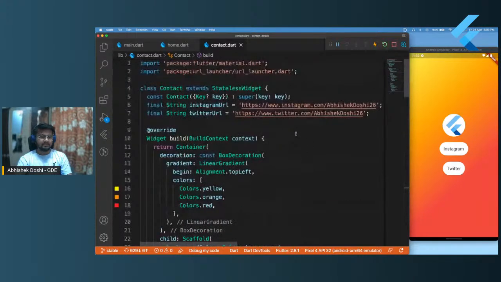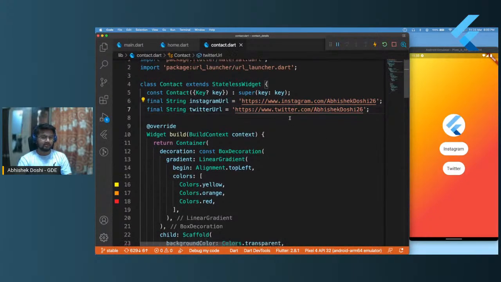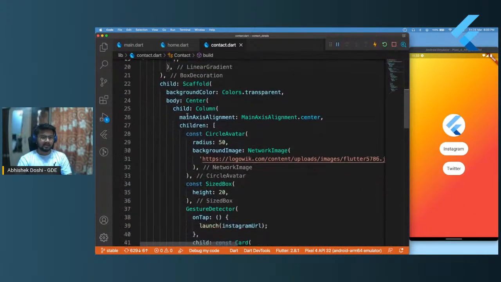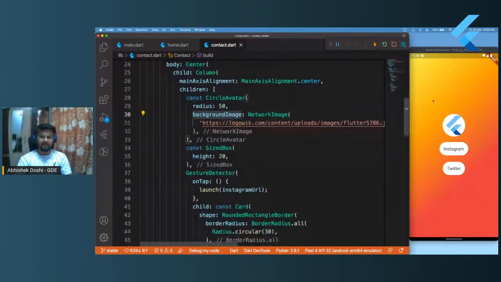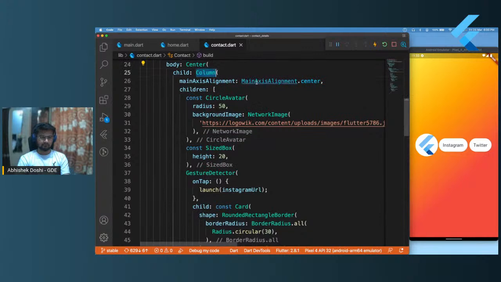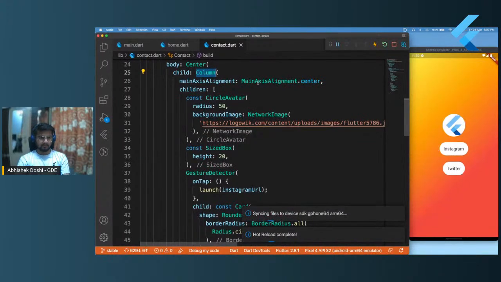So you can see the code was pretty small and easy. We just created two variables to store the URLs. Then we created a container to provide the gradient. Then we had the column, because we have the widgets one below another. If we want to show it one beside another, we have row.